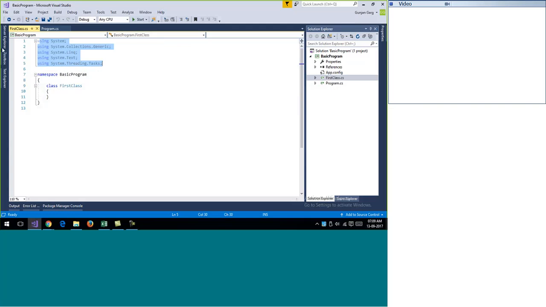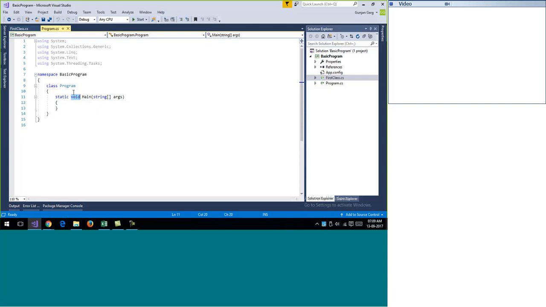We'll just discuss these all, and then if I go to my program.cs class file. Now program.cs class file is the default class file that is created when you create any console application project. Alright, and inside this class file we have one static keyword, then we have a void keyword. So just have patience, we'll be discussing each and everything as we go with our course. In the coming classes we'll be discussing all these topics. Some things might be confusing to you, just have patience, we will discuss everything.